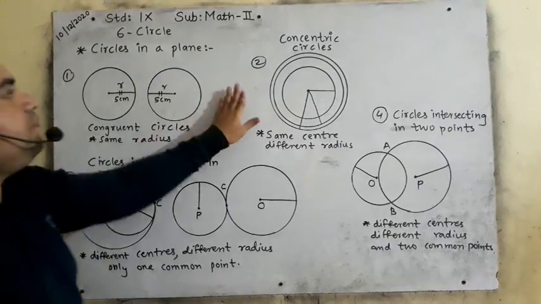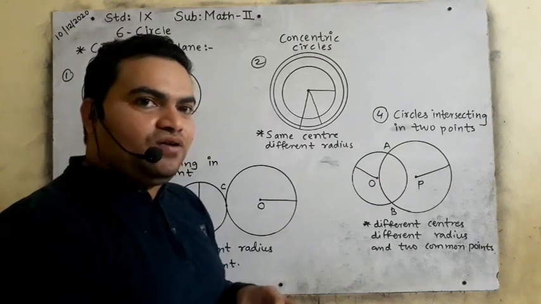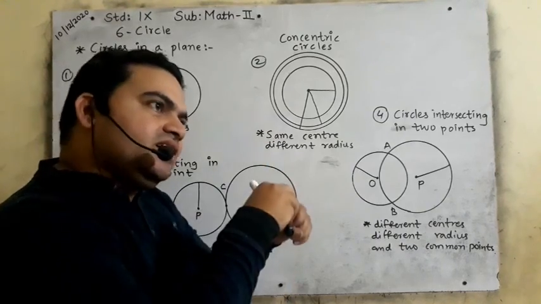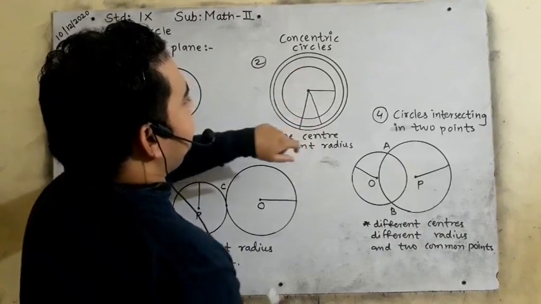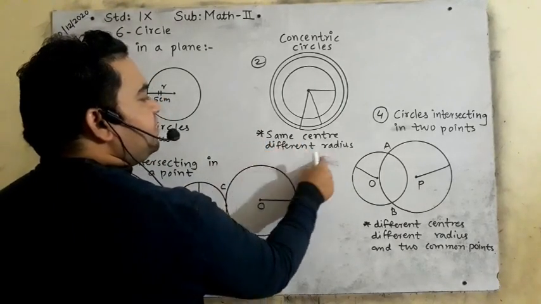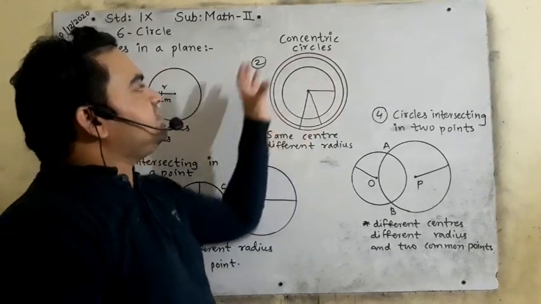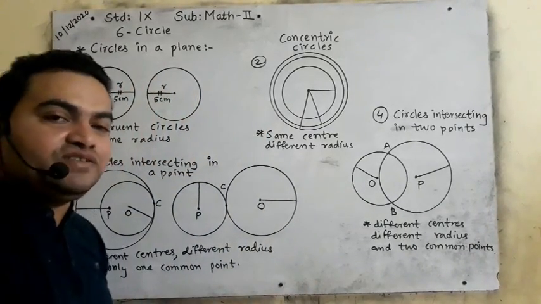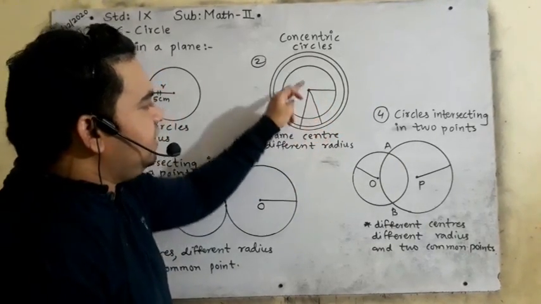Now see here the second one, concentric circles. Concentric means a common center of the circles. Con means common, centric means center. So see here there is a common center of these 3 circles. One circle is bigger, then smaller. So there is the same center but different radii. This is the property of concentric circles, having a common center, but the radius of the circles will be different. Can you see one circle is smaller, a little bigger, and then bigger.